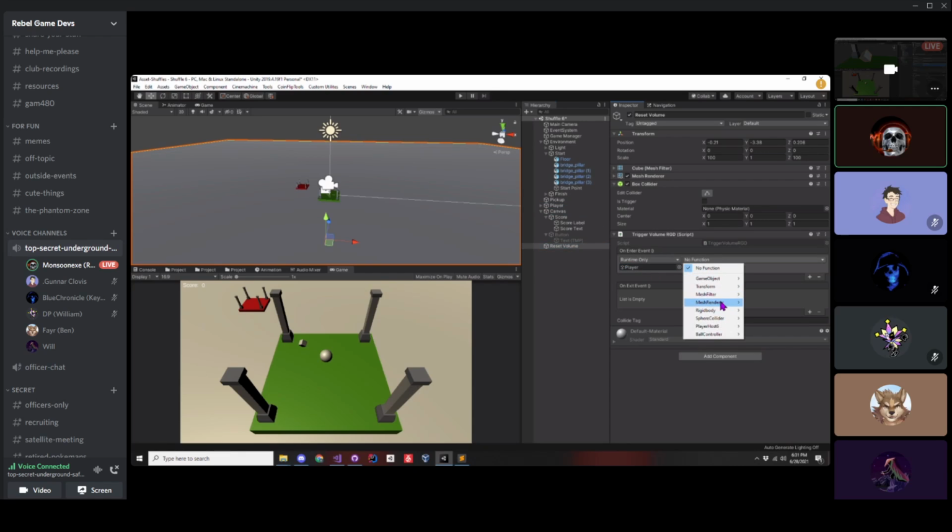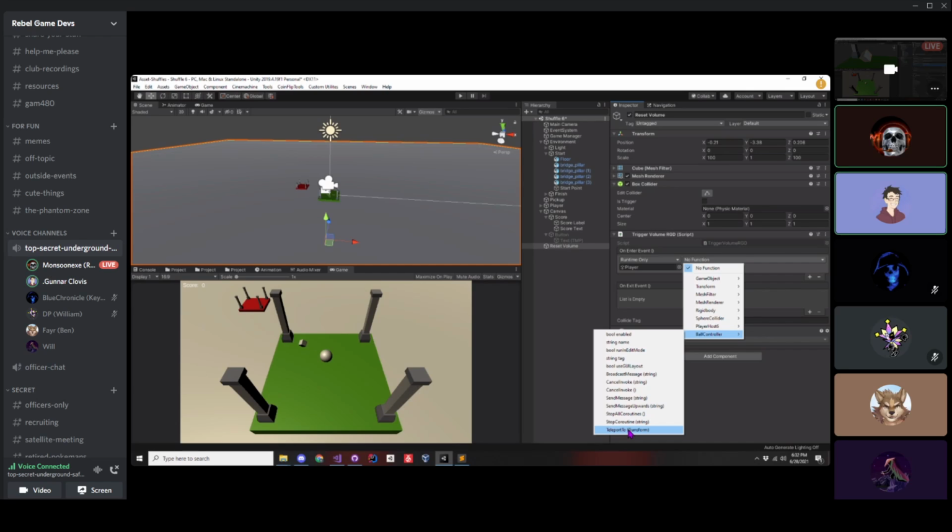So when I touch the reset volume, it's going to do the ball controller teleport to. So notice it only has teleport to transform. It does not have teleport to vector 3. So a limitation of the arguments that you can pass is that you're limited to the very primitive data types, floats, ints, chars, booleans, but at least you can do Unity objects.